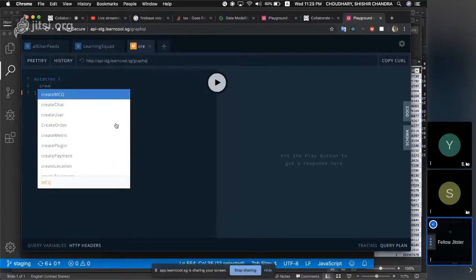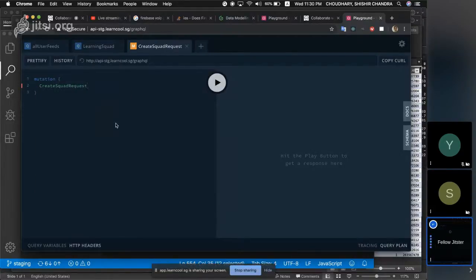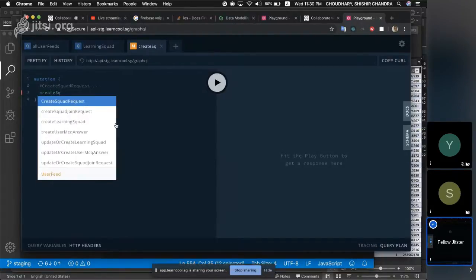You could do a create squad request first, pass in all the parameters. Then you could do create squad relation.